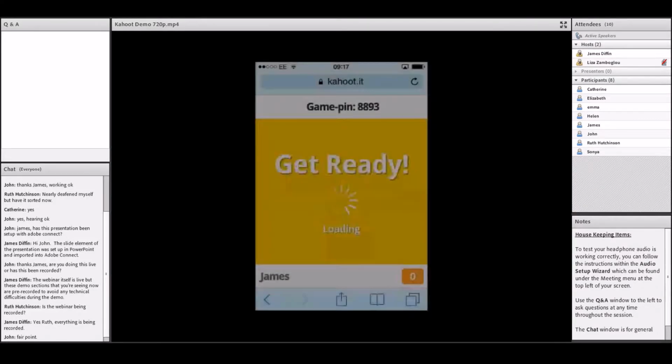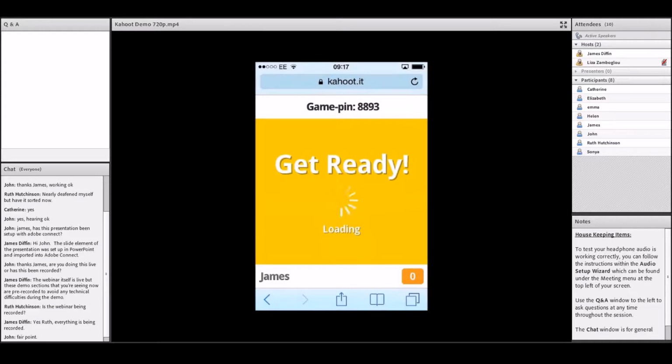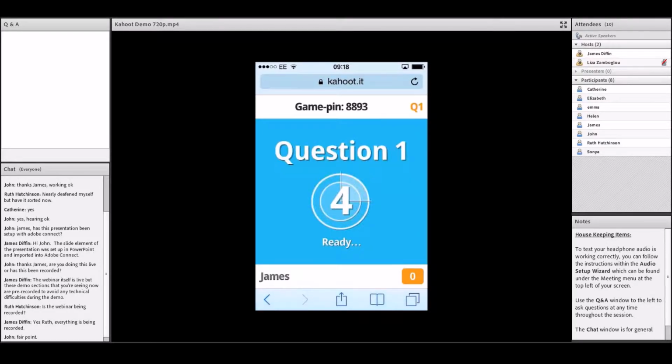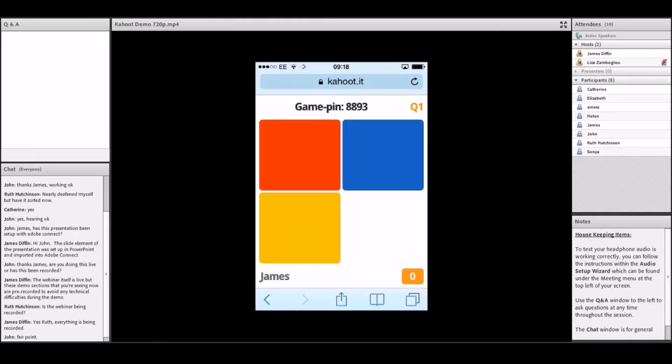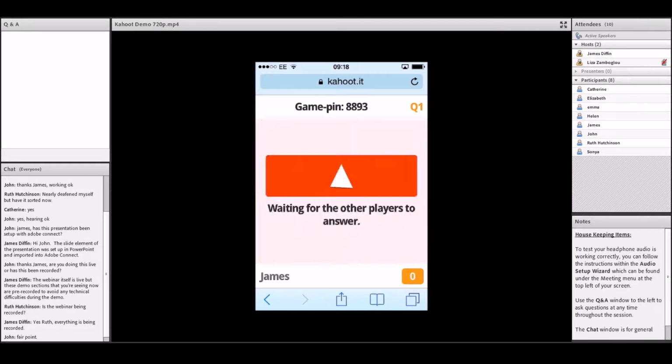So here on the student's mobile device, when the quiz is loading, we're given a get ready screen. That then transitions to a 5-second countdown for our first question. So we know the first question is incoming. When the question itself loads, on the data projector at the front of the room, we're told what each of these symbols corresponds to. So we know that red triangle corresponds to New York, and we think that that's the answer. The student will punch that on their own phone and be told just to wait. Let's go back to the teacher screen now.